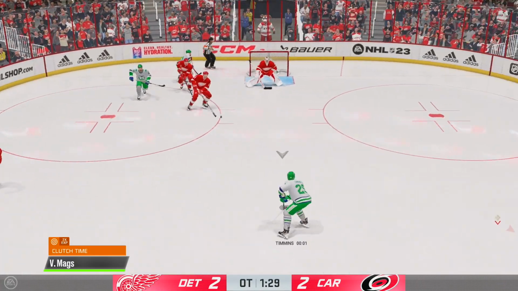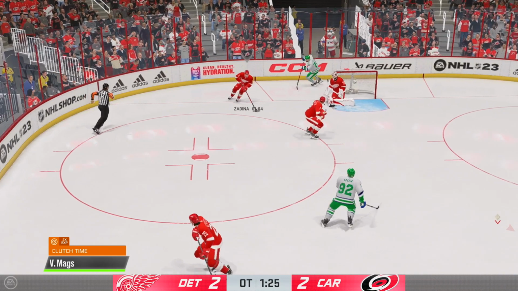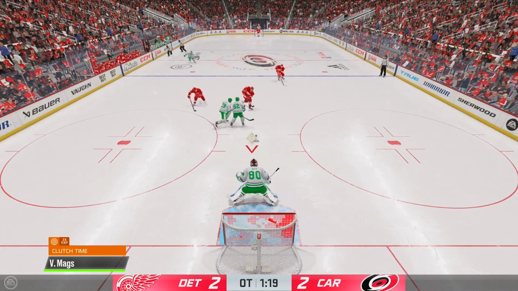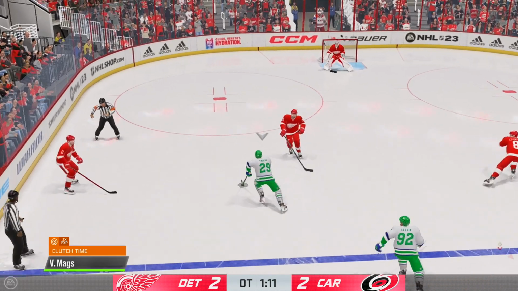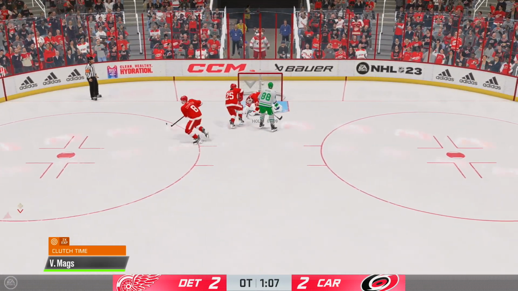Drouin finding the point man. Timmins, let's get this thing. We almost did. It almost bounced off Zadina. All right, which side is Zadina going? He goes to Verhaeghe again. Will he shoot from there? Absolutely. Winds one up. Drouin, thank you for back checking. My heart is pounding. My nerves are going crazy. My hands are shaking with the controller in my hands. If we can just get the game winner right here, Holm will cover wisely.